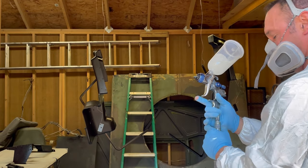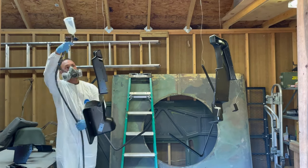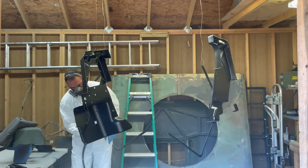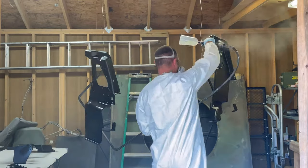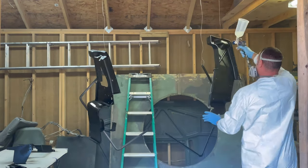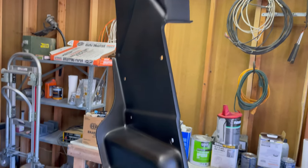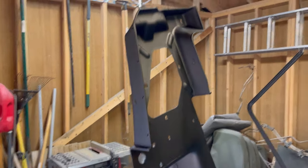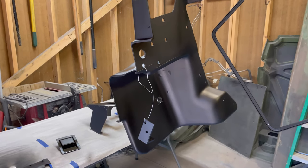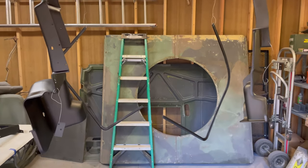Clear. All right, this is one coat of the matte clear. Man, it looks really good, guys. It looks like it's still not all the way dry there. I probably still got seven more minutes of flashing. Man, I like it. It probably looks black on camera, but it's not. It's like a brownish color. We'll see how this turns out compared to the gloss.